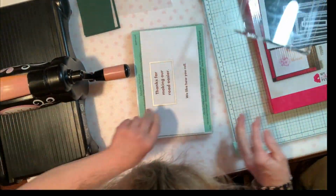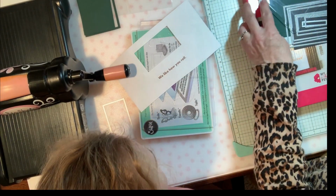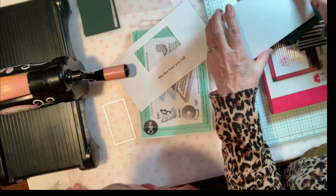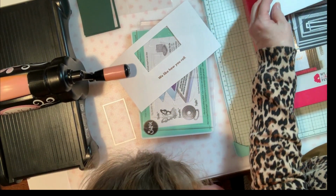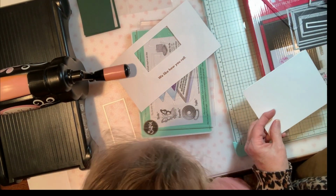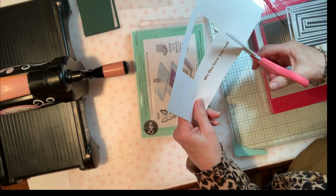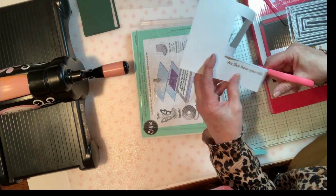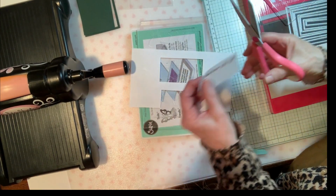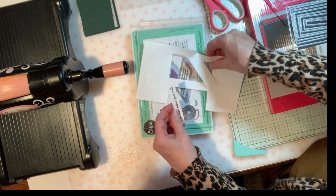There we go. Okay, now let's look. There we go. So it has cut that out, and that is going to go right on the inside of our card, right here. I'm gonna put that there. And then this one that's on the outside, you can still go ahead and just use your scissors and cut that out. Now, this particular one is printed on just regular copy paper, but of course you can print it onto cardstock. But I'm gonna show you how we're going to use that.